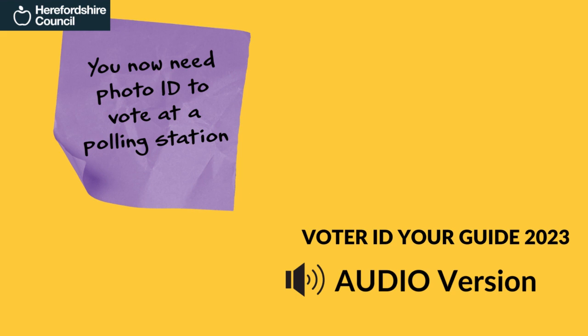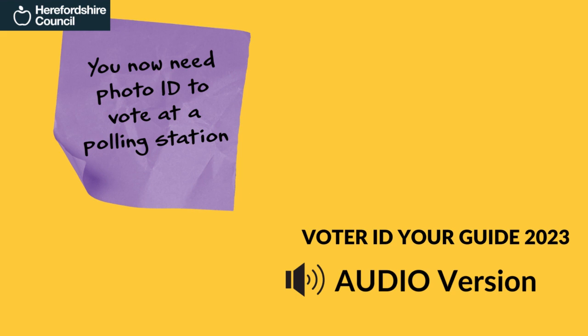In an emergency where you cannot go to the polling station in person, you can apply for an emergency proxy up to 5 p.m. on Thursday 4 May. For more information or to get a postal or proxy application form, call our helpline on 0800 328 0280 or visit electoration.org.uk/voter.